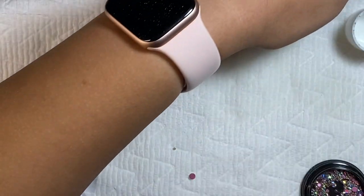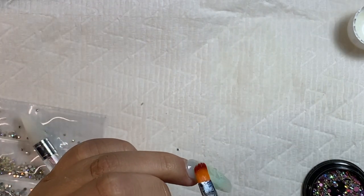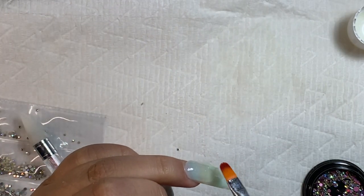And that is basically the gem design. I made sure it was in the middle of the nail and then cured that for 30 seconds in my lamp. Then I just did the same thing on my ring finger.